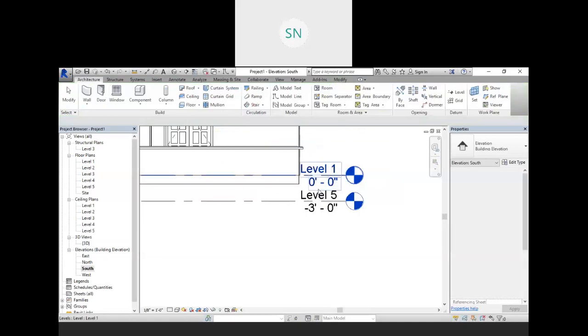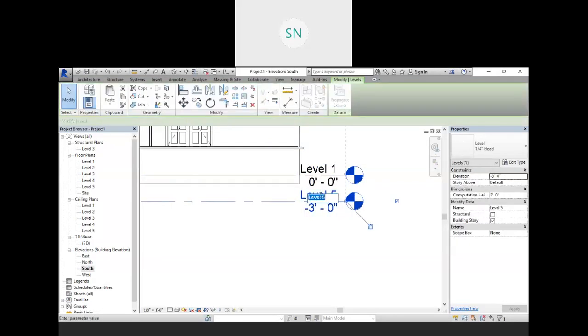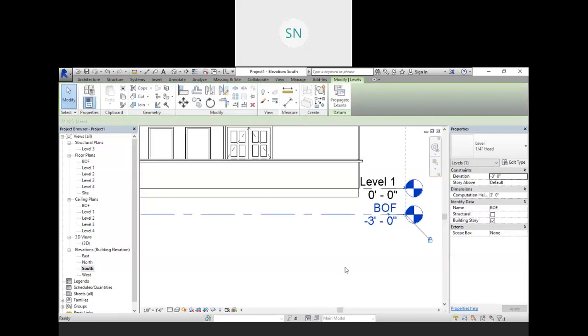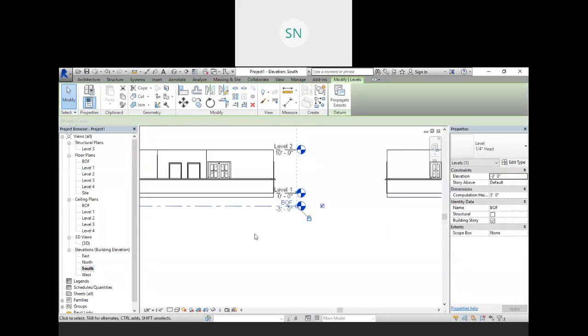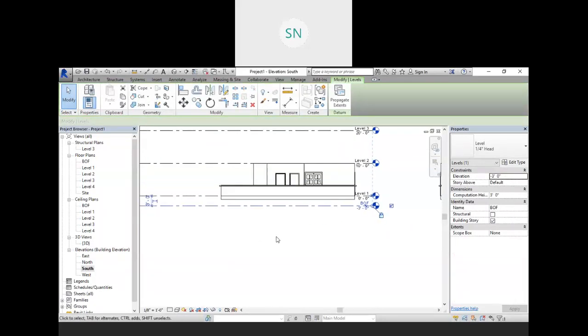And we can name it bottom of foundation or anything else. So yes, we have one more level below level 1, right?